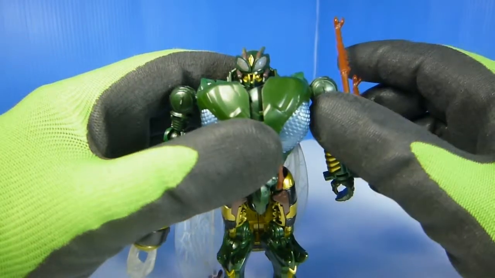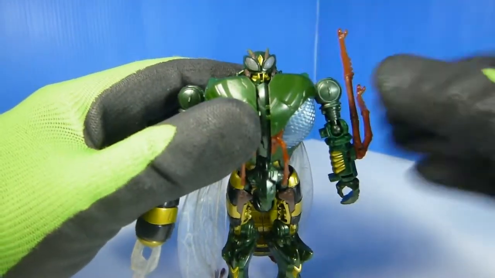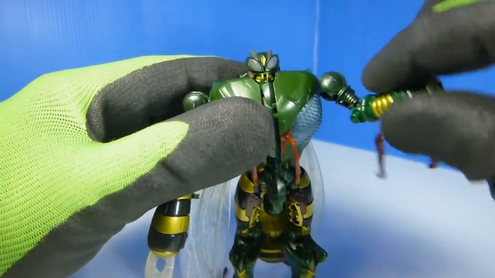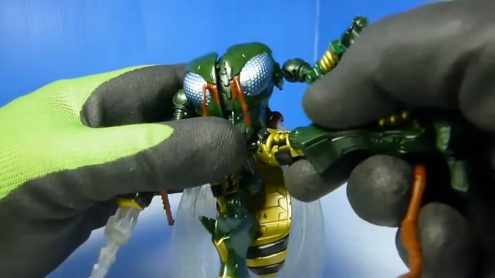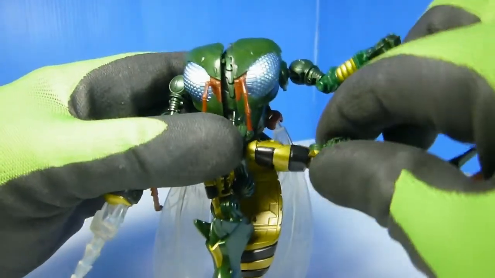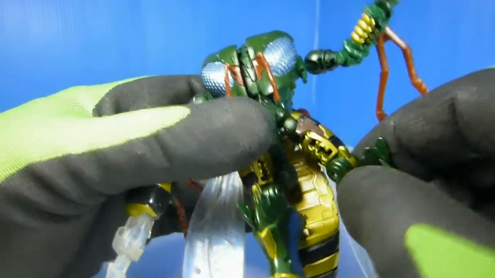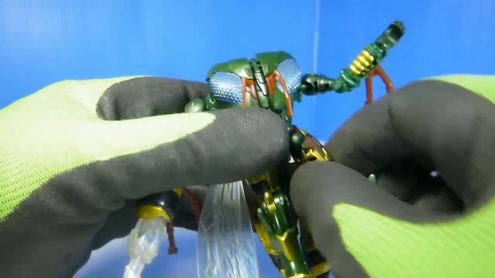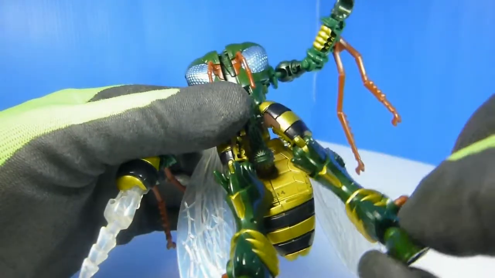What articulation does he have? The head is on a ball joint and can go all the way around. The shoulder is a ball joint, he can go all the way around. The elbow is a ball joint. He has a wrist swivel. The leg has a double turn. He's got a ball joint hip, but this can get in the way. He also has a bit of a swivel right where the hip is, so he's got a swivel for his leg, like this.